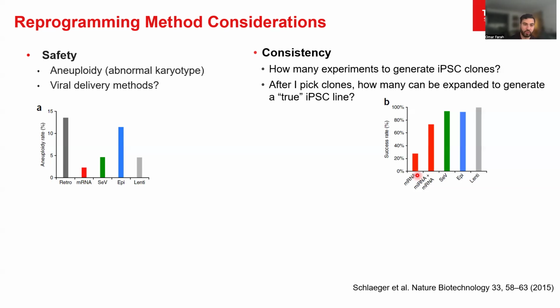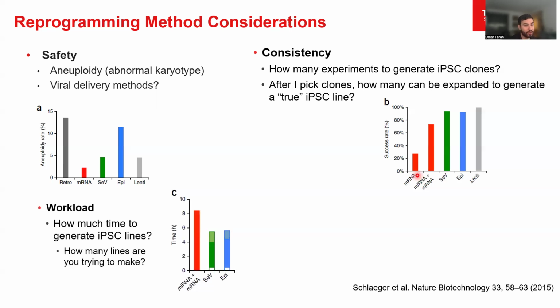The third thing we consider usually is the workload associated with the different reprogramming methods, right? How much time or hands-on time or handling time do I need to be allocating as a researcher when it comes to the different reprogramming methods? And you'll notice here, for example, that the mRNA method again tends to have a slightly higher handling time, because of the protocol in which we mainly deliver these mRNAs into the cells.